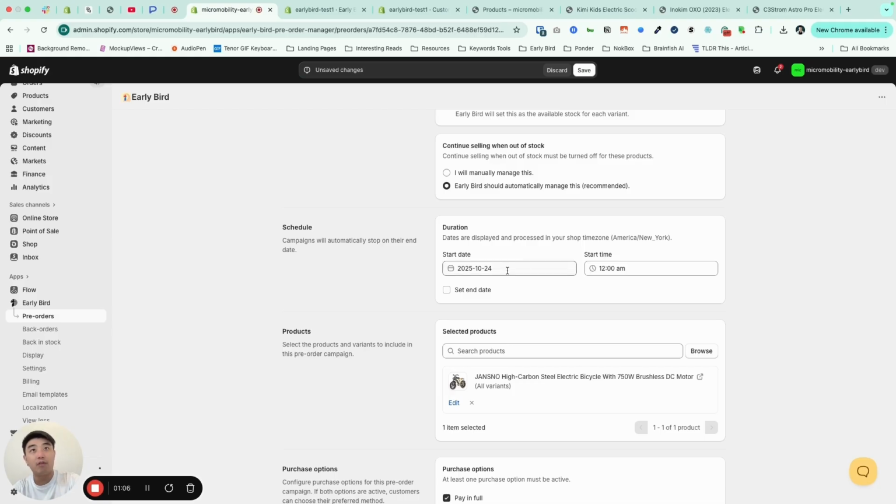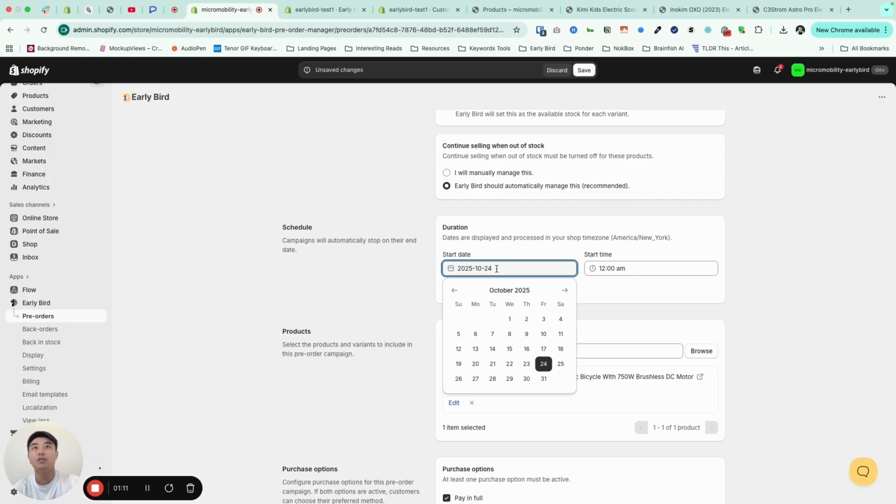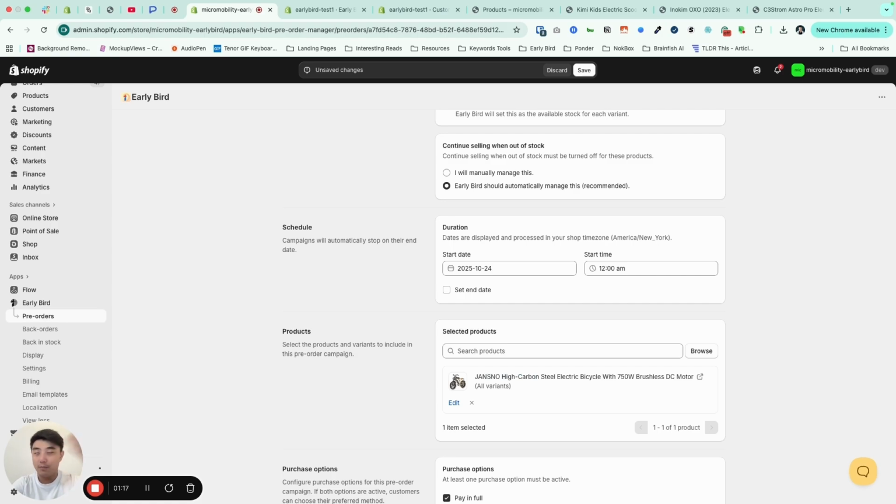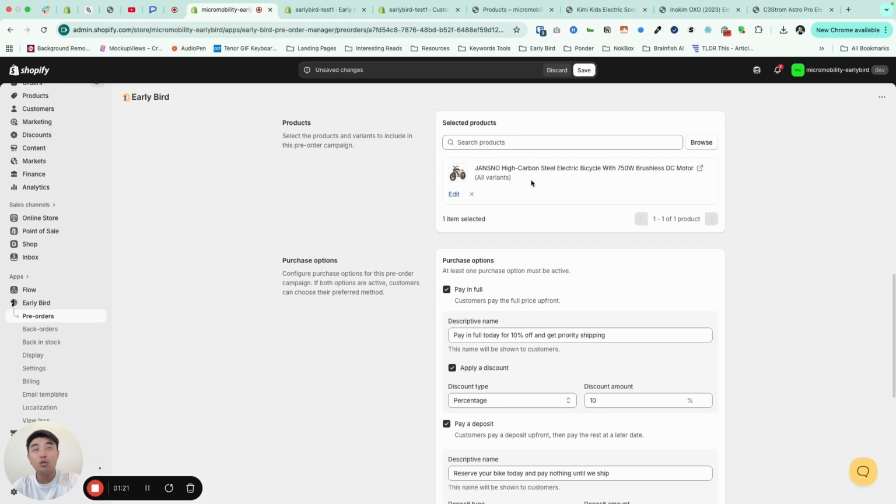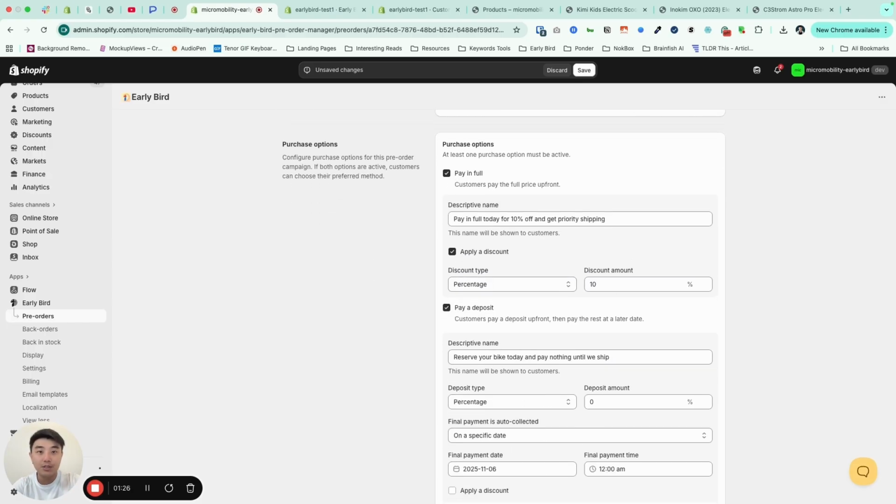And then until we arrive on that scheduled date, or if you bring that date forward, as in after you publish this campaign and then you come back here to the settings and you bring it forward. Otherwise, it will keep showing the coming soon button. For payments, so we chose the product with both the yellow and gray variants. And then for the payment options, we can offer both at the same time if you're on a pay plan.